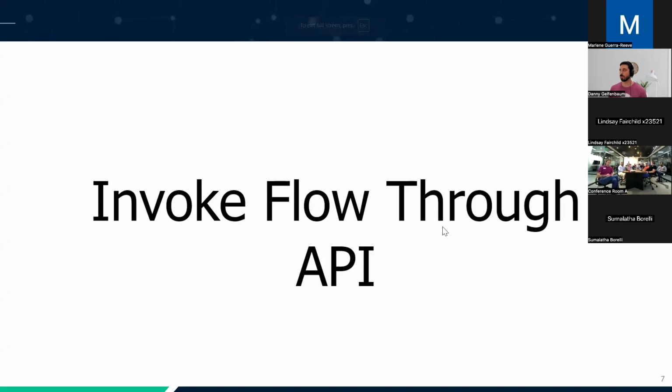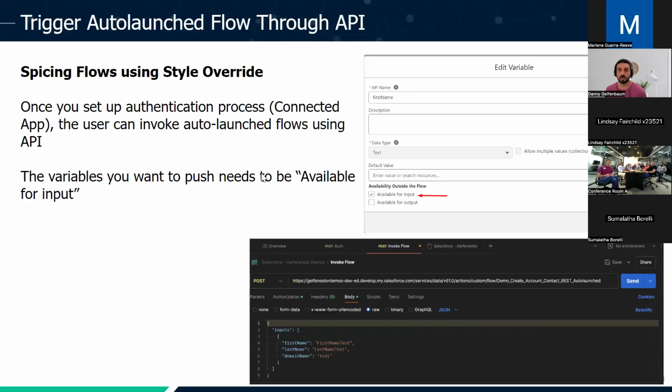So, invoke flow through API. Recently Salesforce added the capability to do API callouts, post and get. This is a new component on flows. This is not what I want to talk about.